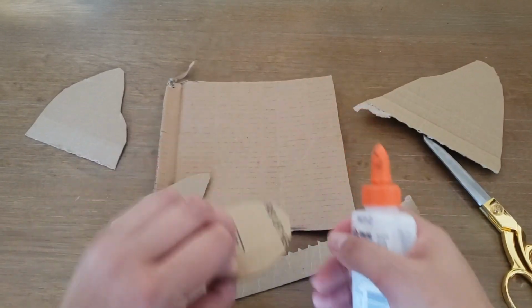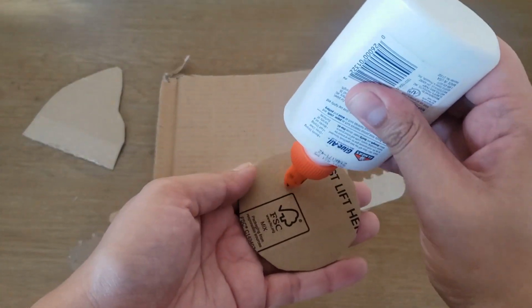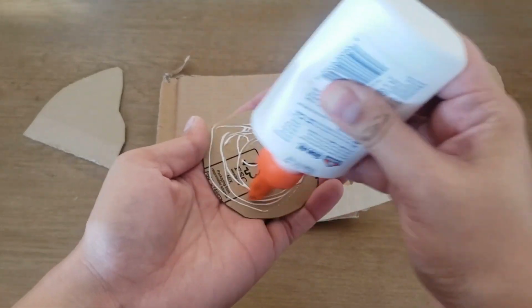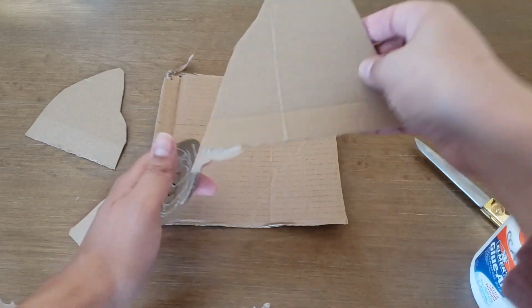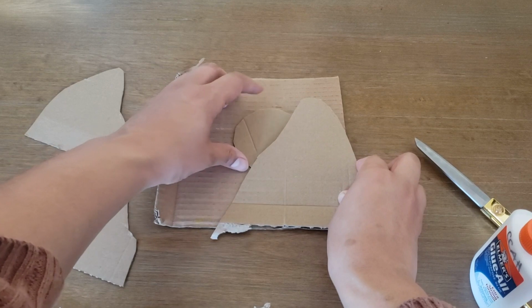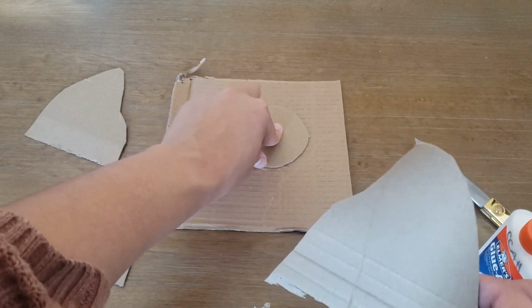You're going to want to glue the pieces that are going to be in the very back first. It might be a little difficult because you don't know quite where they're going to be, so you can use a utensil to mark down where each shape goes, or like I'm doing, you can just eyeball it. While the glue is still wet, you can move things around.